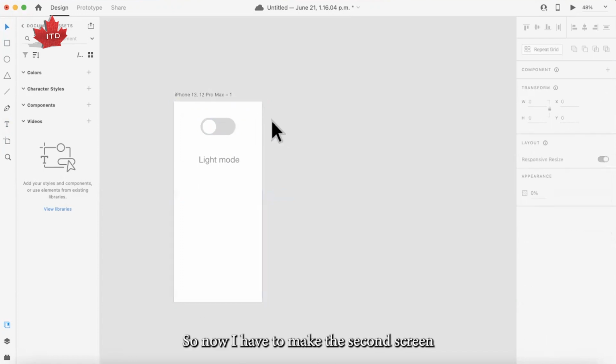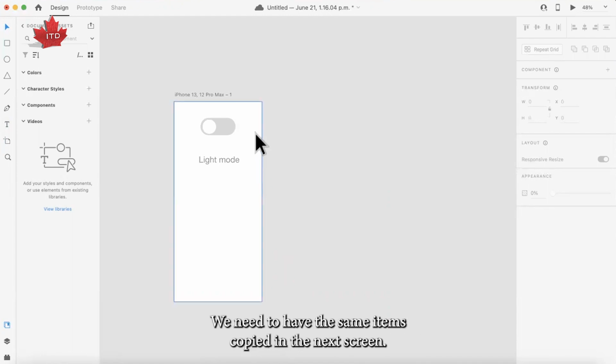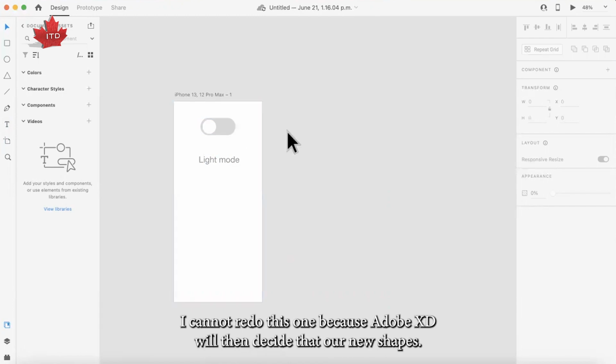So now I have to make the second screen. And for this, to make the animations work here in Adobe XD, we need to have the same items copied in the next screen. It cannot be new shapes. I cannot redo this one because Adobe XD will identify that they are new shapes.